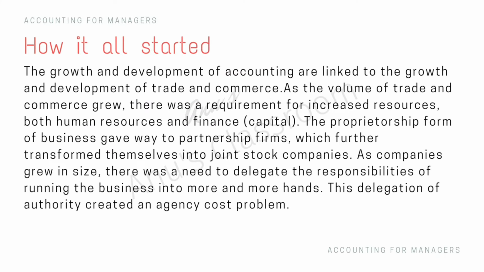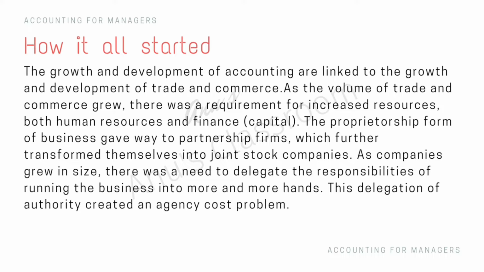How forensic accounting came into being is what we have to understand first as managers, and as you might be thinking of taking finance as your specialization also, you should understand this. The growth and development of accounting is linked to the growth and development of trade and commerce. As the volume of trade and commerce grew, the requirement for increased resources grew, both human as well as financial. So the proprietorship form of business gave way to partnership firms, and then they finally transformed themselves into joint stock companies.